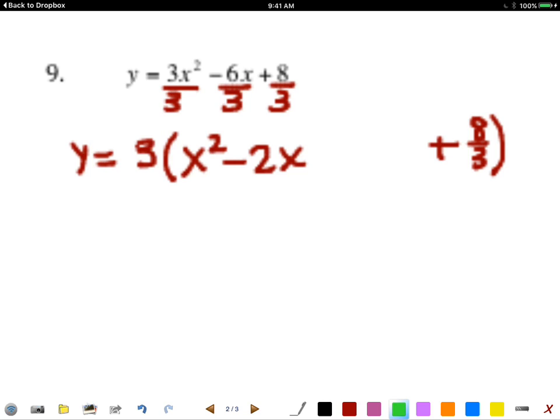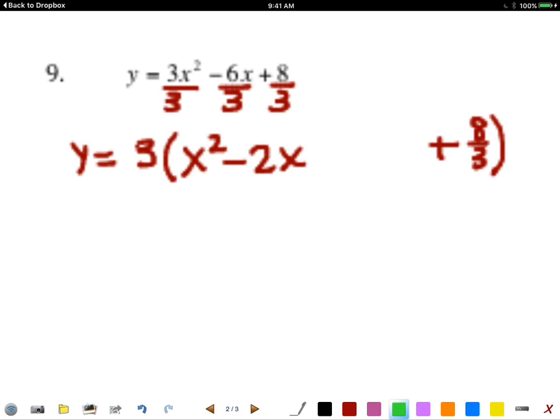So now here's another very, very important piece of information. You know that in order to fill this little space in, we do b divided by 2 squared. But do not go up here to the original b. Because, again, we're going to factor this right here, aren't we? Yes. We've pulled that 3 out, so now our b is 2. Really, our b is -2.